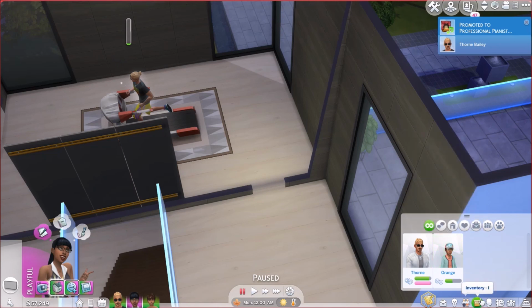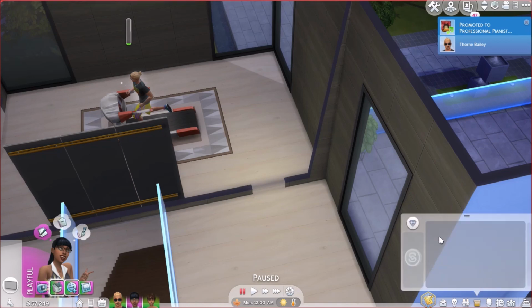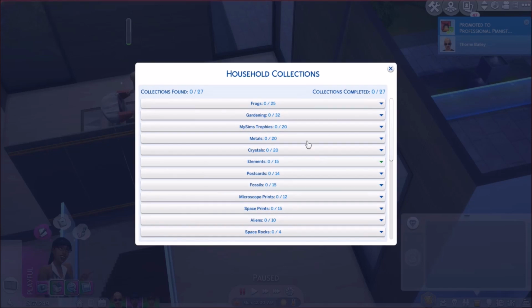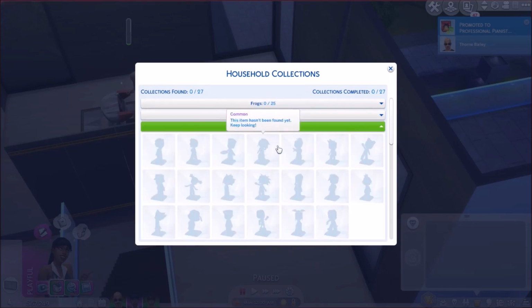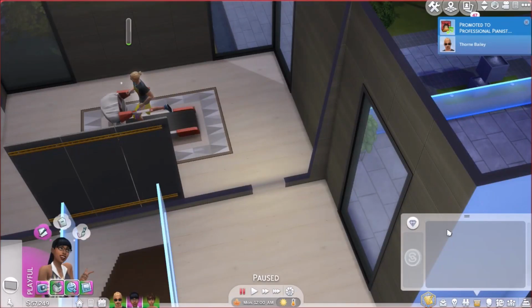So if we move down to the inventory, there is nothing for the inventory that I'm aware of, just because it's an inventory. I don't know if there's, like, the collection stuff has anything. I bet not. I don't think so. Here. Nope. Collection stuff you have to collect. It's a depressing life, but it's true.